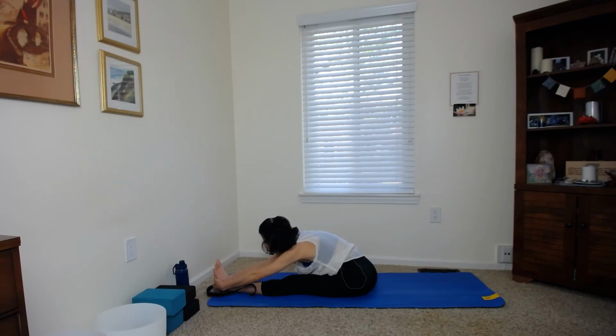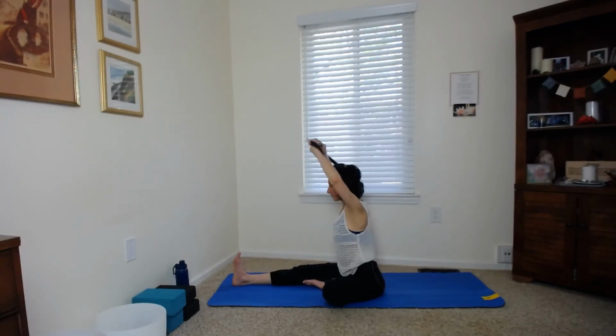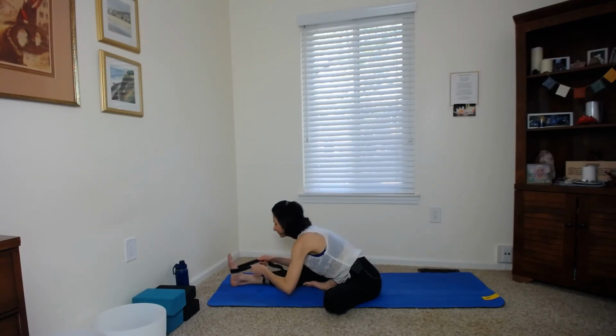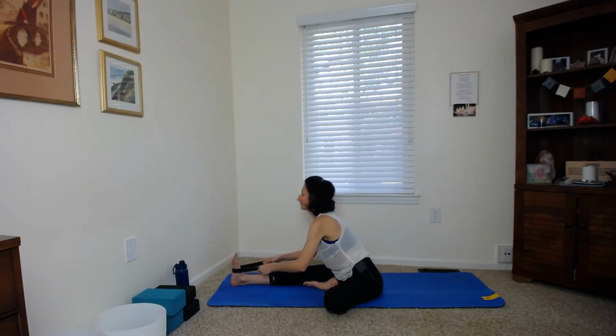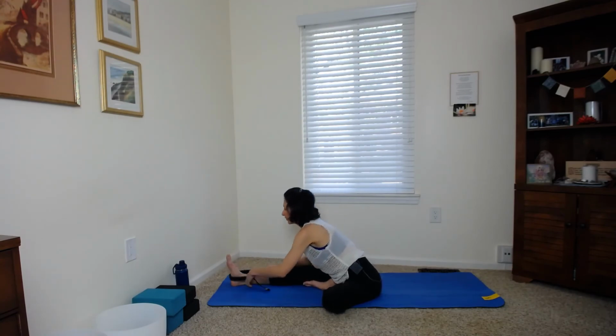Two more deep breaths. And then we'll inhale, rise. Exhale, switch sides. Inhale, arms up. Exhale, hands to the leg or strap around the foot. Inhale, exhale. Continue. Inhale, exhale, fold, about 5 deep breaths.